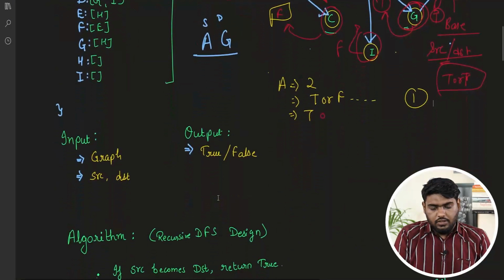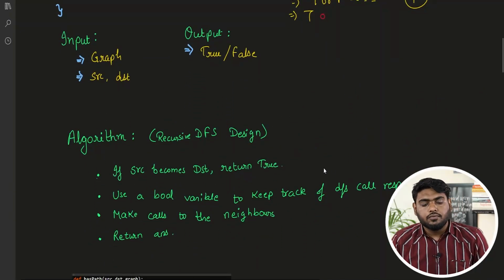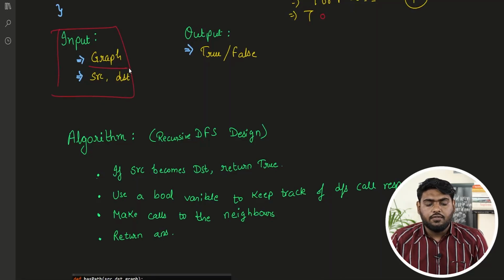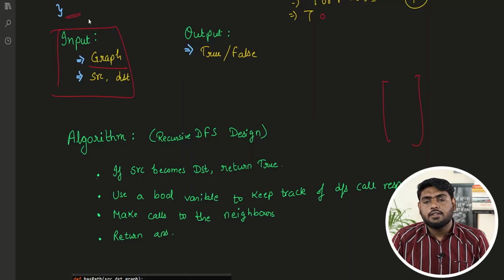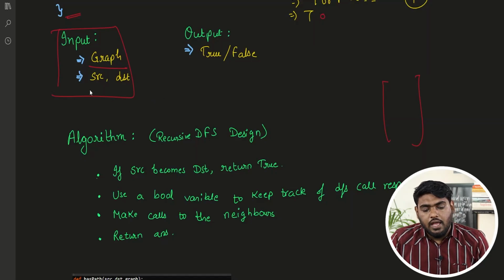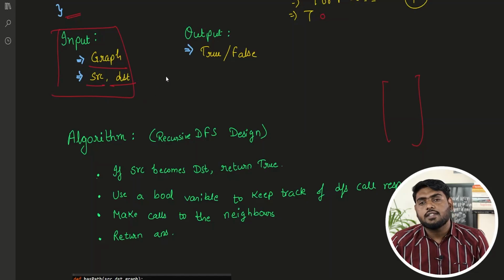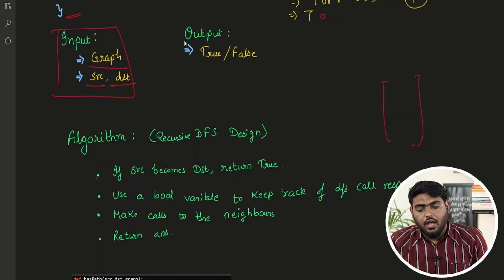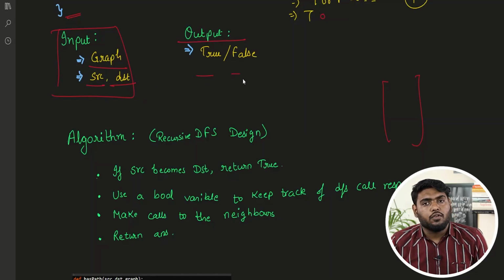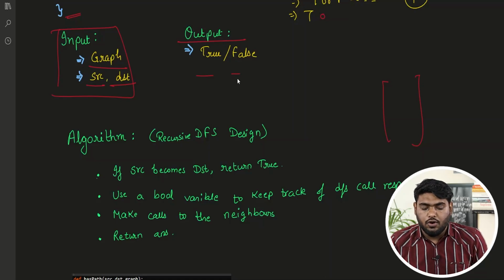Let's just simply see the algorithm for it. Just clearing the input. In input, you are given the graph. Actually, I've already formed a graph for you. As we have drawn this here, I've already done that in code as well. The input that you would be getting from the user is going to be the source and the destination. Then what you have to give as output? Either true or false, whether the path exists or not.